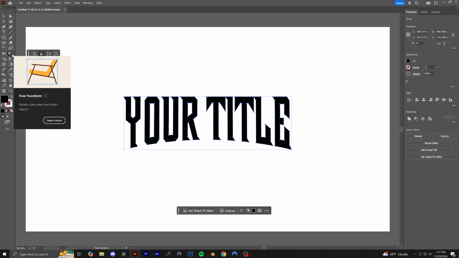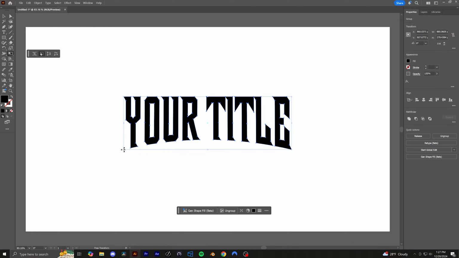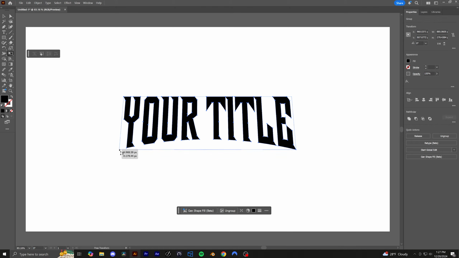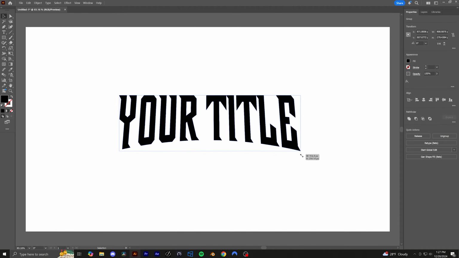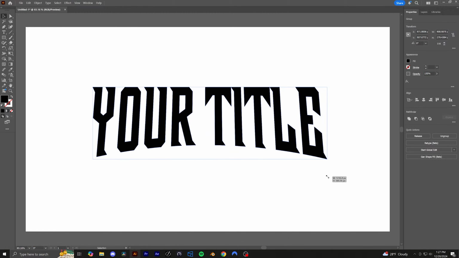Now we need to grab the Perspective tool. If you don't see this in your toolbar, you can always activate it by going to the Windows tab, selecting Toolbars, then Advanced. Select the Perspective tool and grab the bottom edge and pull outward to give your text a slight angle. We need our text to take up more of the screen for our crack effect, so with your selection tool, hold down Ctrl or Command Shift Option.